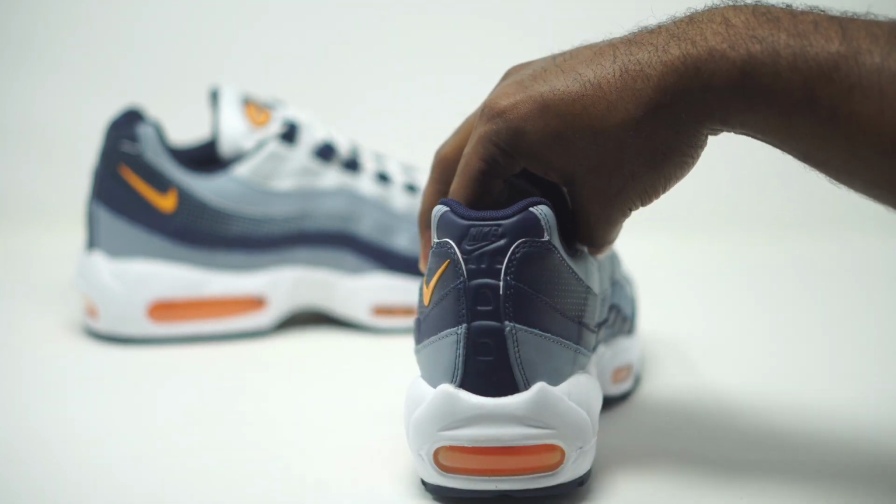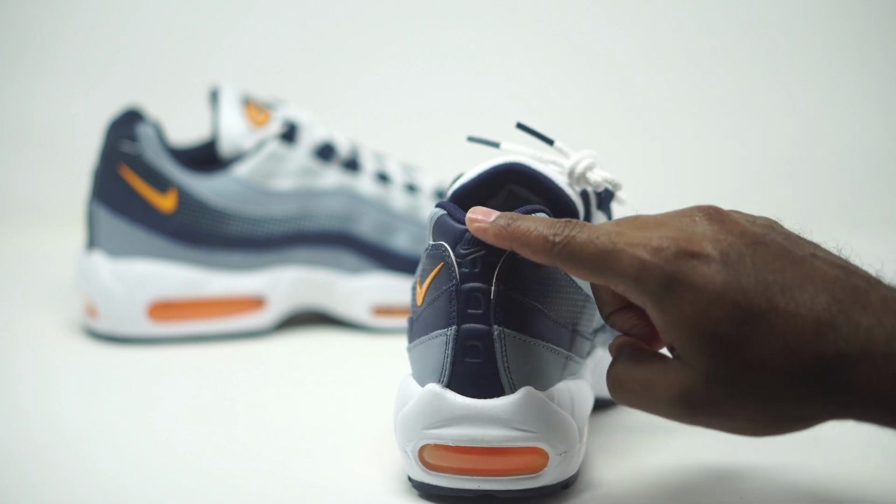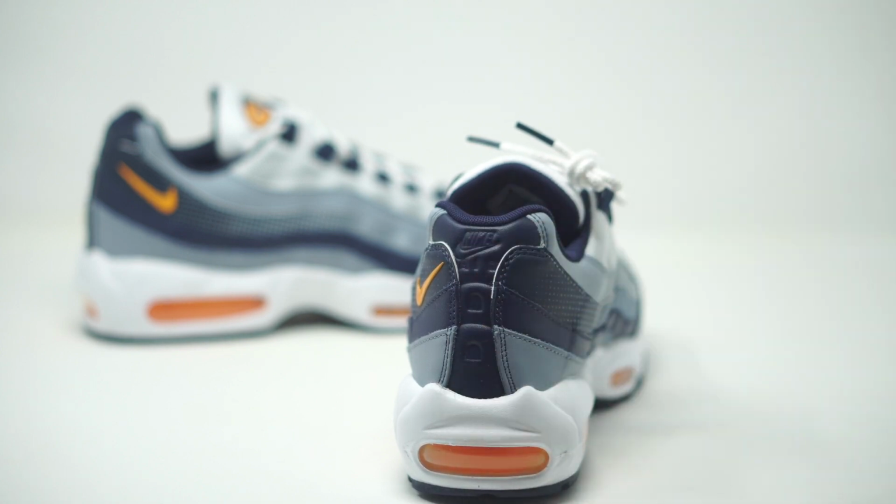Let's go ahead and take a look at the very back of the sneaker. Like I said, the human anatomy. So this is supposed to mimic the vertebrae. You guys can kind of see that pattern that goes on there. That's going to come in our Midnight Navy color as well, with our Nike branding there. All white midsole. You guys can take a peek of that air unit from the very back as well.